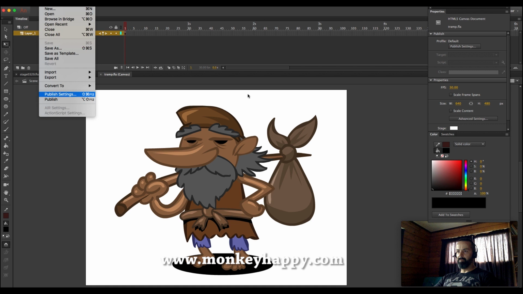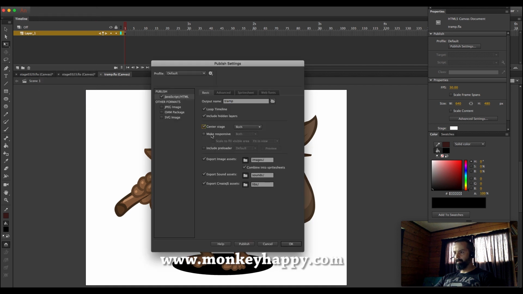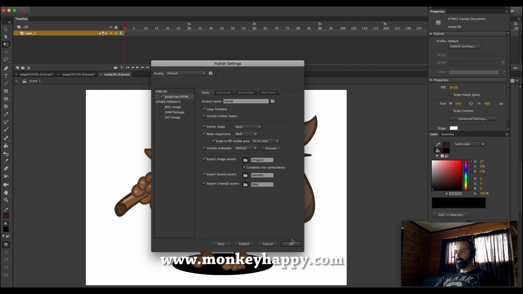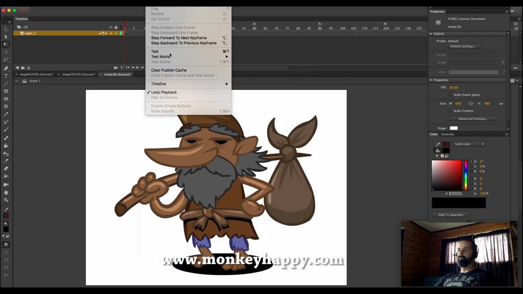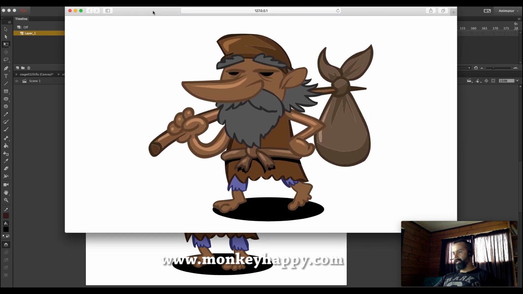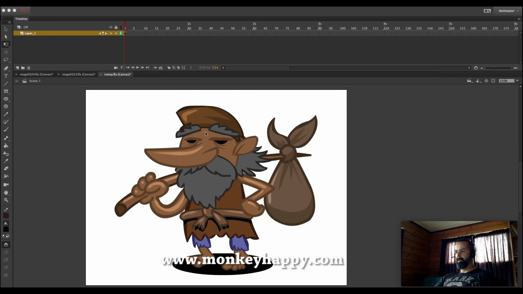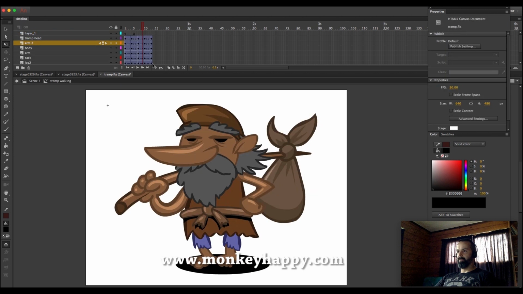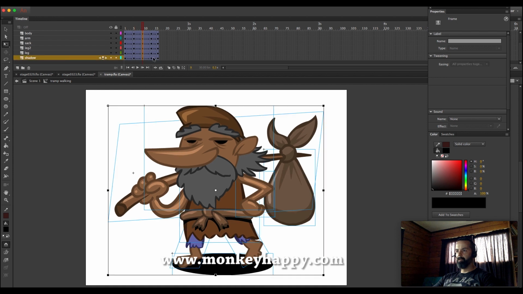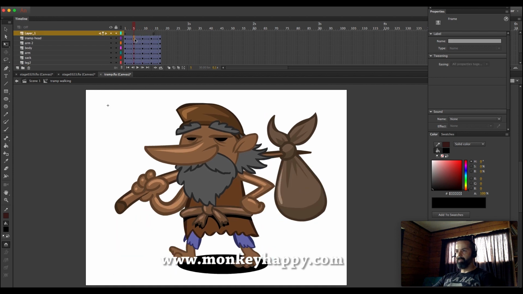We can always change something. In publish settings, we can just call it tramp center stage. I just usually click all these options when I'm exporting stuff. And let's go test. Okay, so he's walking very quickly, and he could be bouncing to the side a little bit. So the first thing I'll do is slow it down even more. Give more frames, so he's not walking as fast.